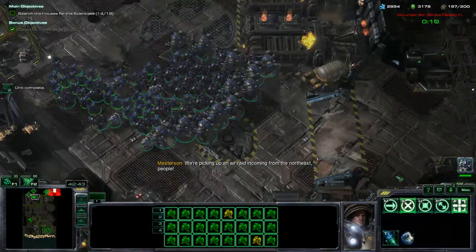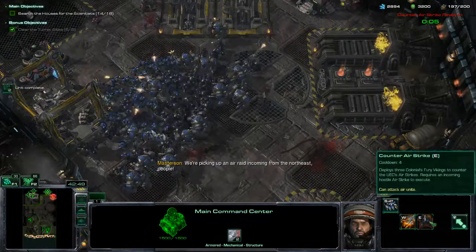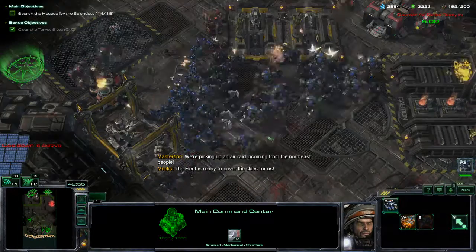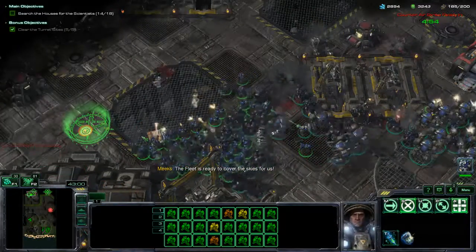We're picking up an air raid coming from the northeast. Come on. There we go. Fleet is ready to cover the skies for us. It's very nice how that time's off. Very nice.